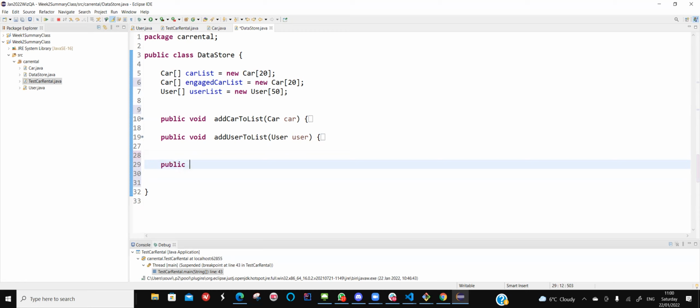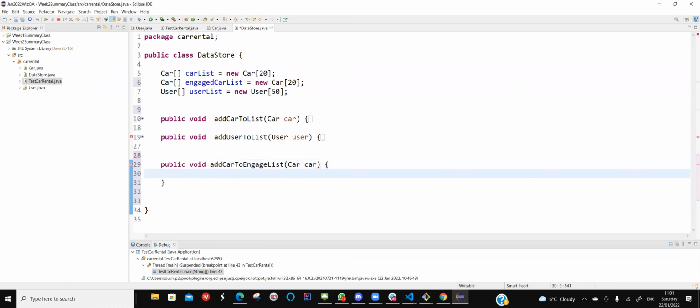Public void, add car to engage list, right? Obviously this will accept a car object again, a car, right?